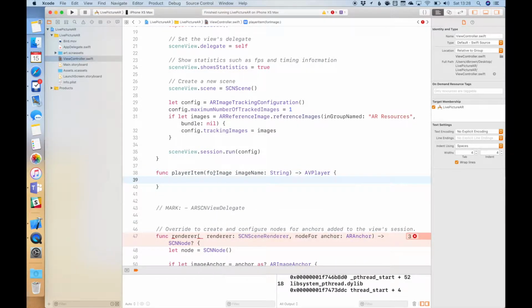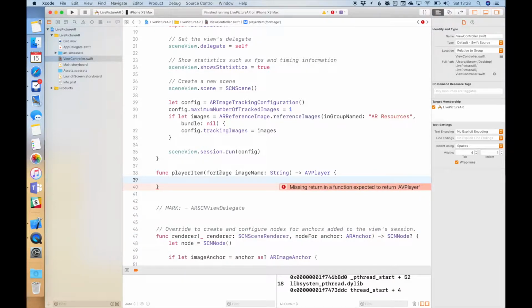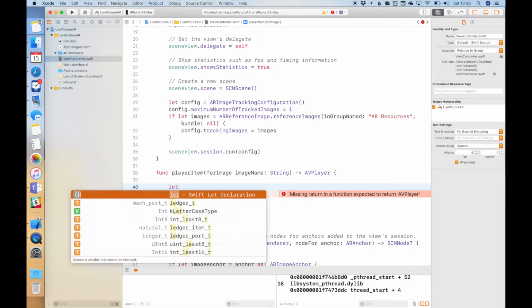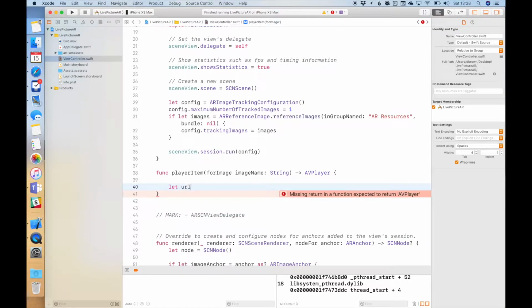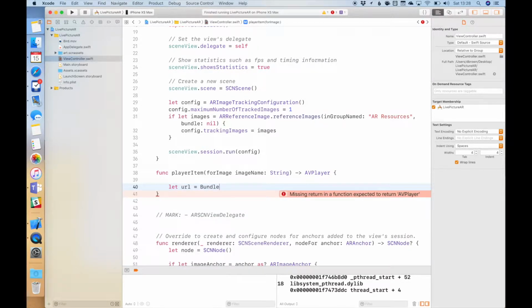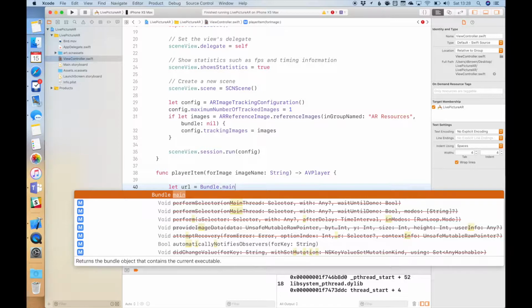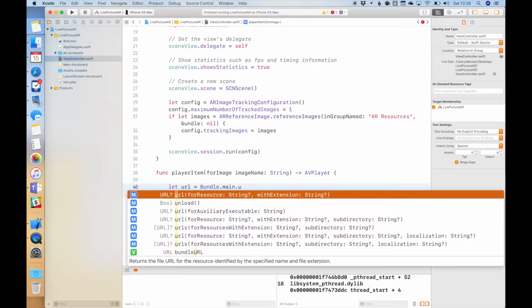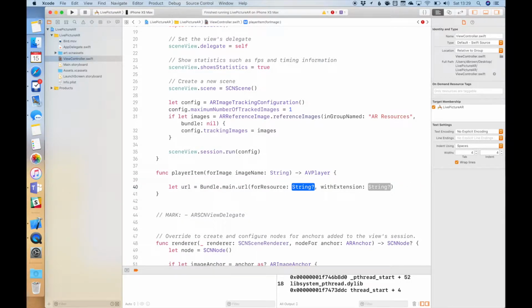The first thing we need to do is write some code to get the movie called that image name. So we're going to create a URL. We'll say let url equals, because this is the path to it. And we're going to go Bundle, which is the bundle our objects are in, our project, .main, .url.